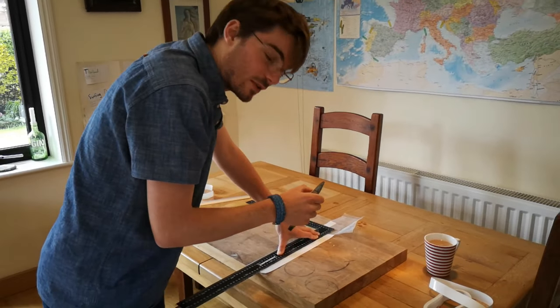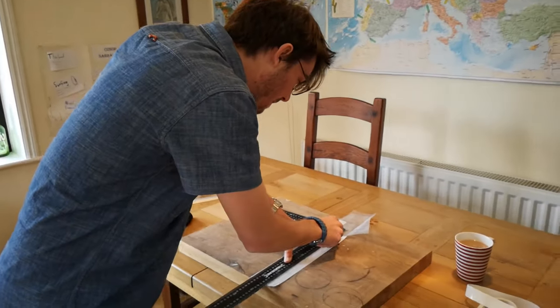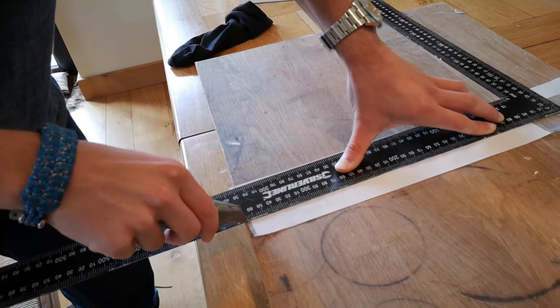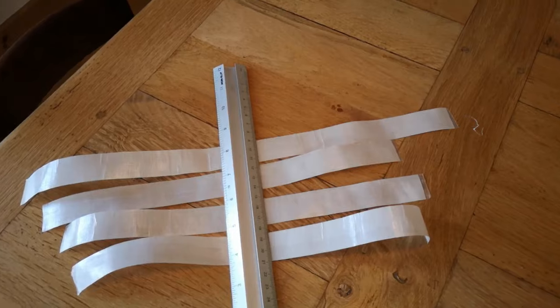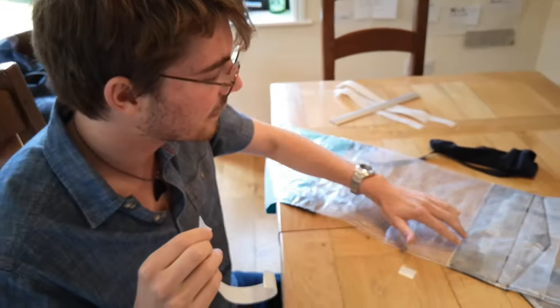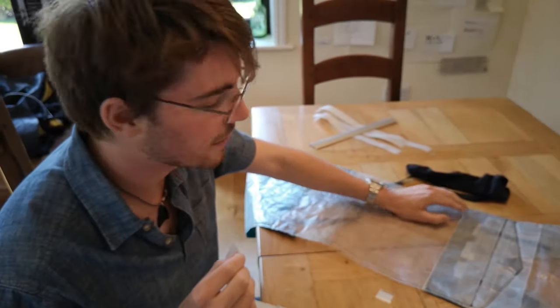Okay, so I'm just going to video. I'm using a little knife to chop up these things so that you can get right up close to the edge of the tape. Ta-da! Okay, so there's my custom Cuban tape for £1 a metre instead of £5 a metre if you were to buy it with the Cuban backing already stuck to it. Stick on the tape nice and carefully to these edges. It's important you line the middle of the tape, not with the stitch, but with the seam, because you want the strength to be on either side.